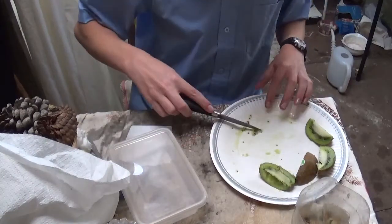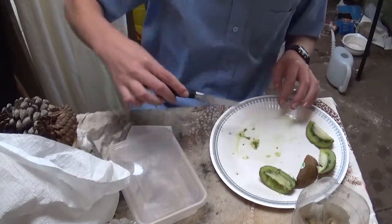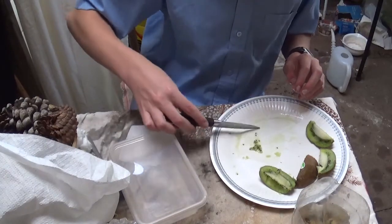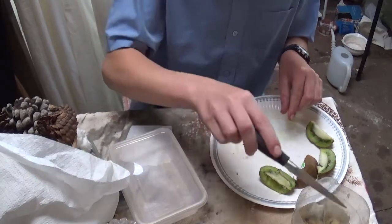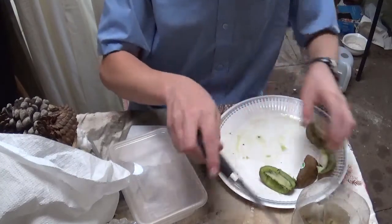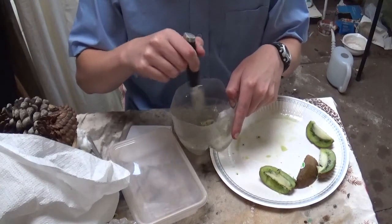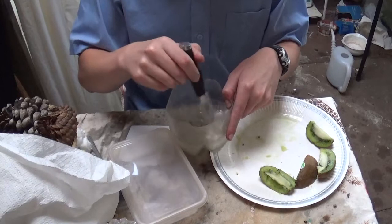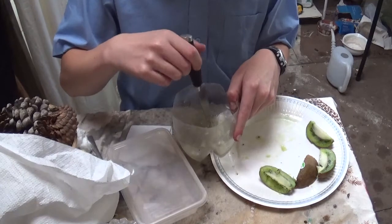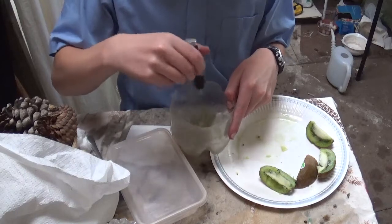I find kiwi fruit really stings for some reason to touch. It's not that I'm allergic to it, but if you've got a tiny little cut, it's actually quite painful. Okay, and then I'm just going to swish them around to try and get as many seeds loose out of the flesh as possible, because I don't want to have much of the flesh attached to them, otherwise they might rot, which we don't want.